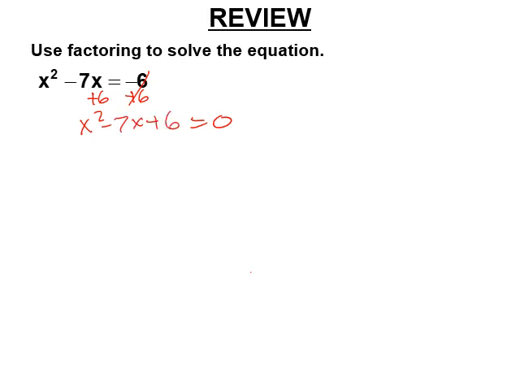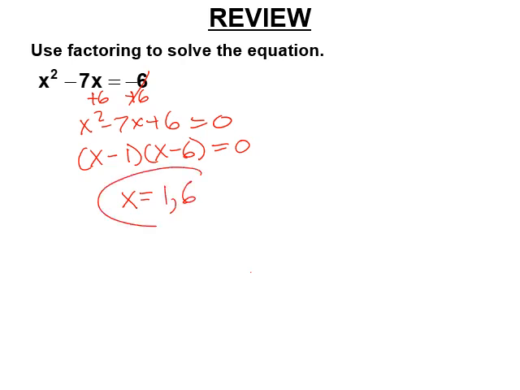Now we're going to factor that. So we have (x - 1)(x - 6). But those aren't the solutions. The solutions are x equals 1 and x equals 6. And on the test, we're not using the braces. There'll be a spot where you put the first one, 1, and then there'll be another spot where you'll put the second one, 6, just like that.